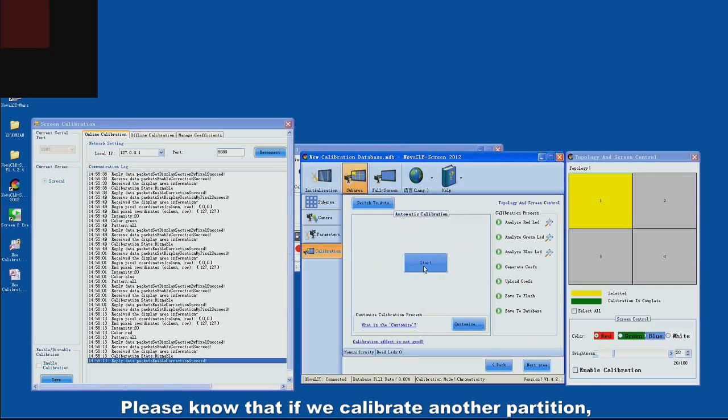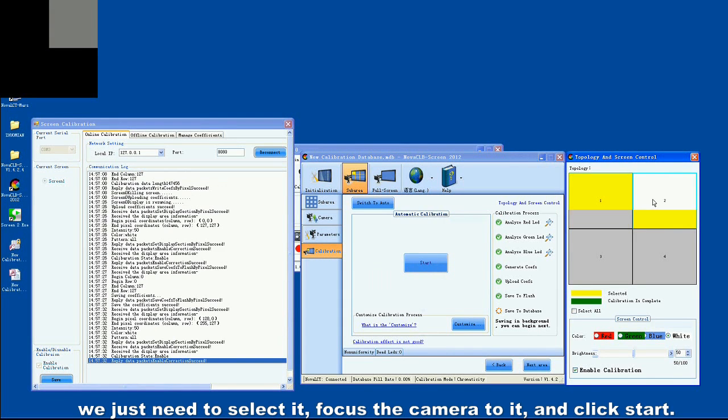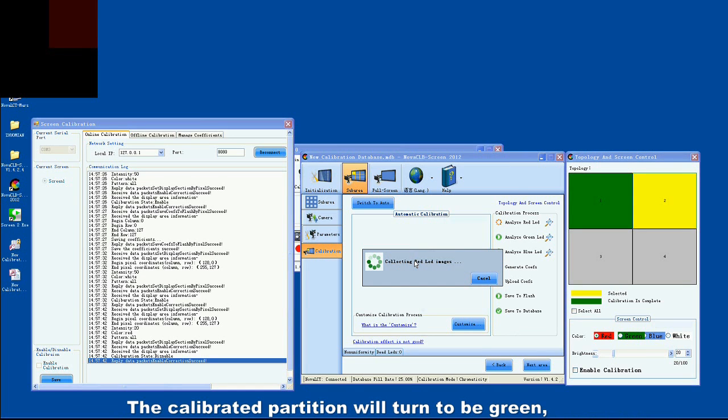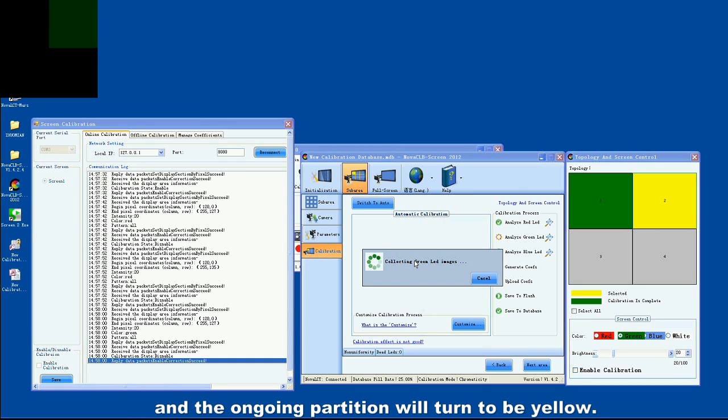Please note that if we calibrate another partition, we don't have to reset those settings. We just need to select it, focus the camera to it, and click Start. The calibrated partition will turn to be green, and the ongoing partition will turn to be yellow.